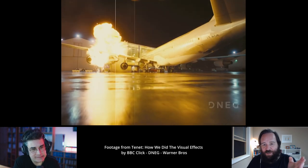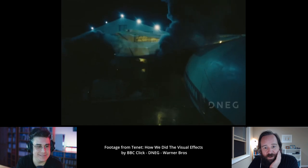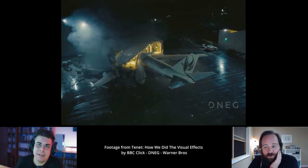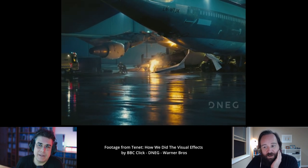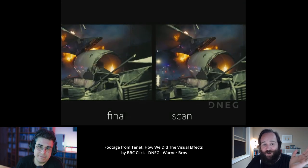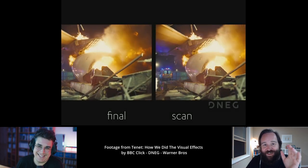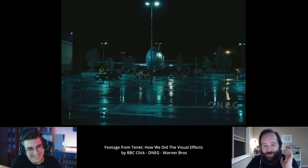And a shout out there as well, of course, to special effects supervisor Scott Fisher, who I imagine orchestrated some of that, including some of the explosions that happen when it hits that hangar. Yeah. But obviously, it is a Chris Nolan type thing. Yes, we can say that. And he must have been pretty stoked to be able to do this and ram a plane into a building.